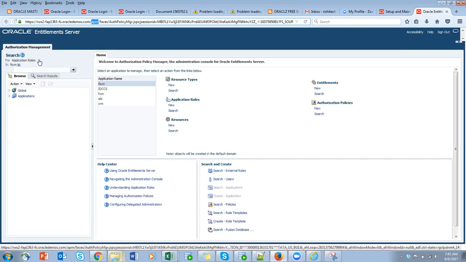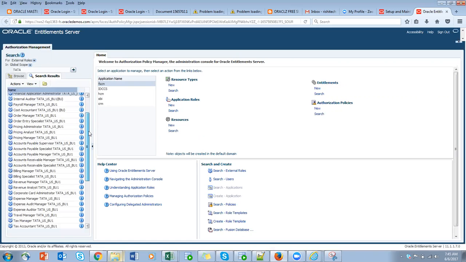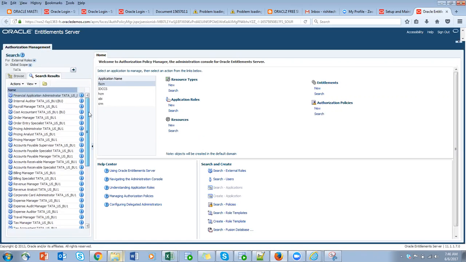Here select external roles and search with the data we just created. Let me search. See, you can see all the AP related and AR related roles. Why? Because AP and AR are all BU level transaction entities, right? AP, AR, PO, all those things. So for all the corresponding job roles, the system will pick the job roles and create new data roles.